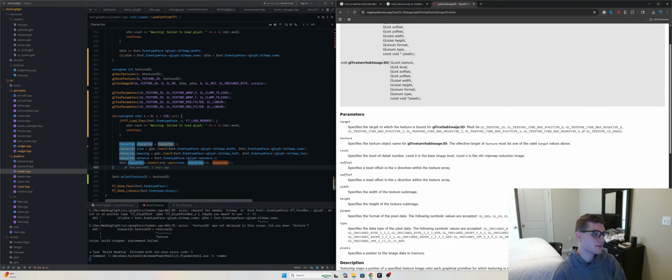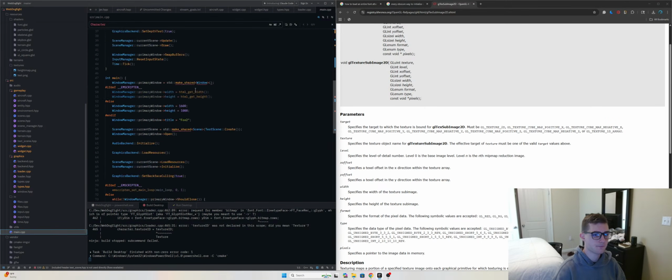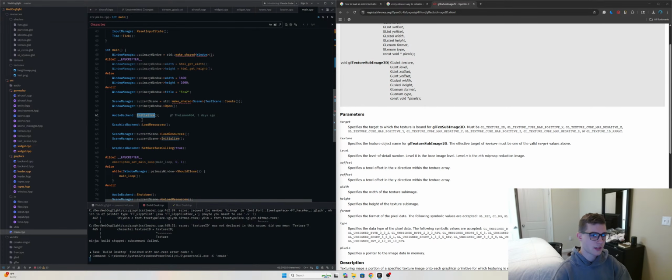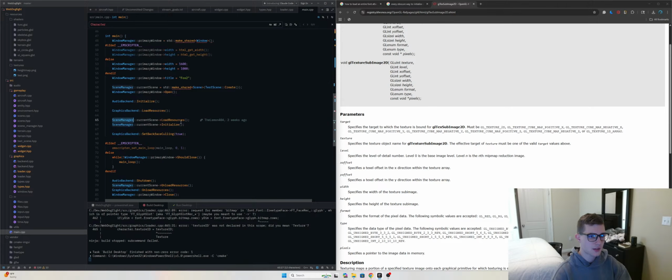The reasoning is simply I wanted to have it where I'll show you how the loop of this engine works, okay? At the beginning of the program, we initialize all of our backends and stuff, but there's this scene manager load resources. Everything in this engine manages its own resources. So an entity is responsible for creating and deleting all of the textures and assets that it uses.